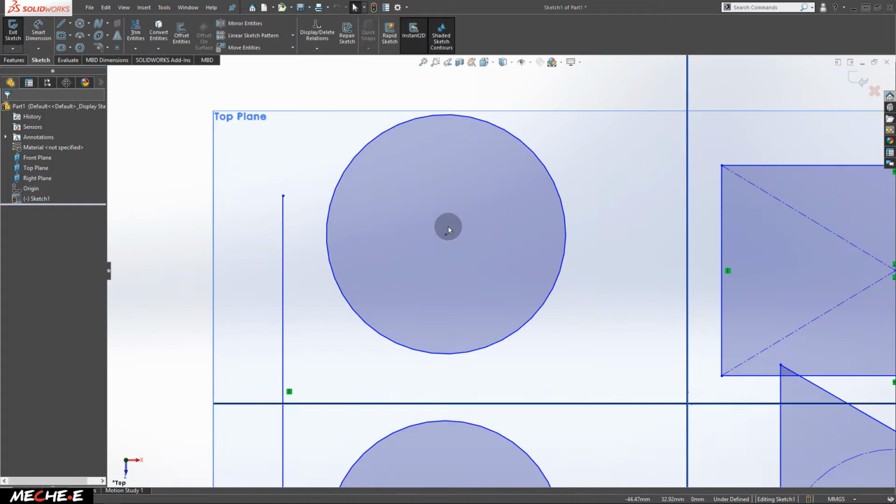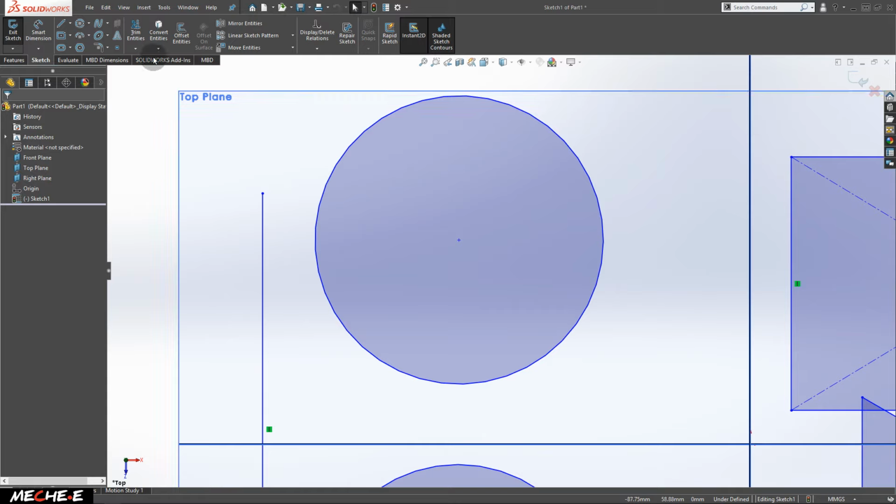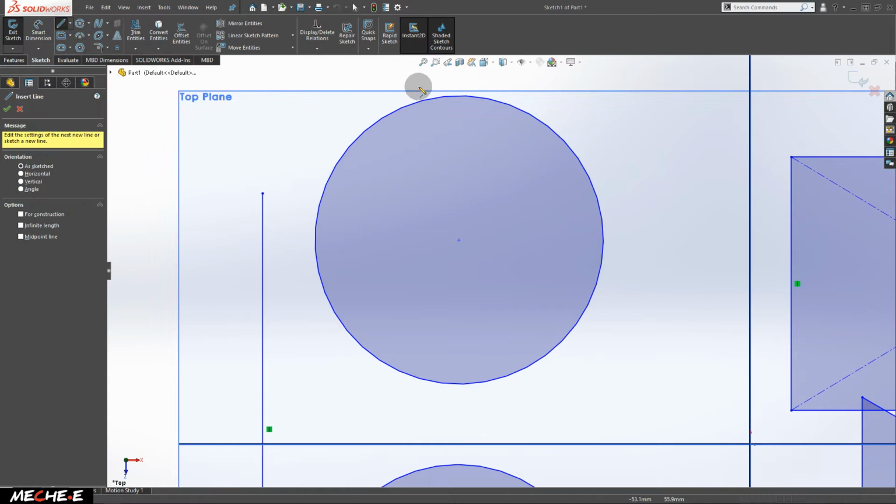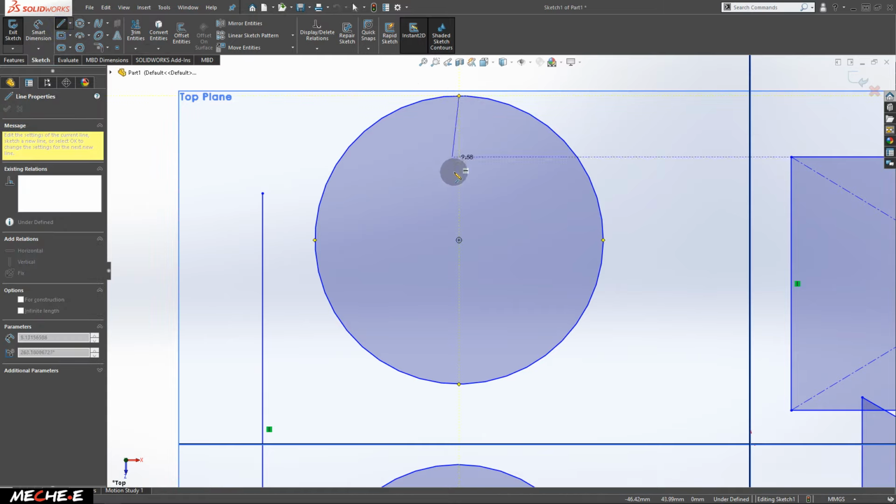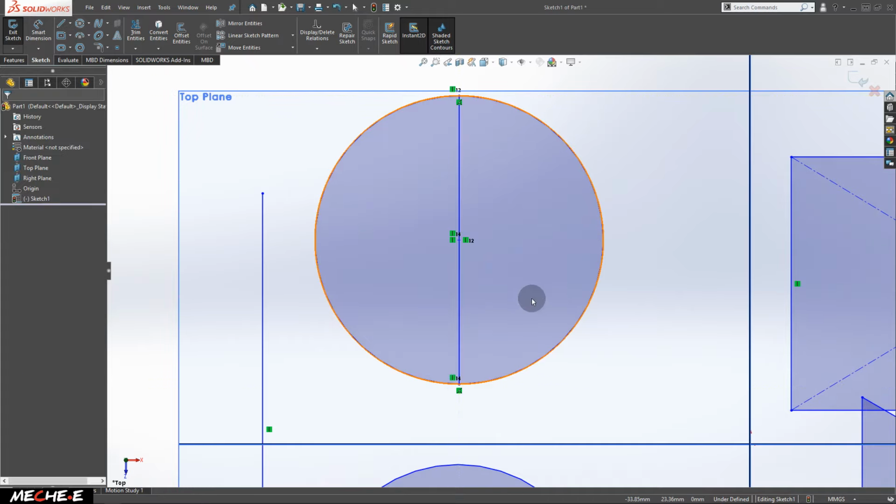First off, let's draw a semicircle. To draw a semicircle, we have to create a straight line that separates the circle into half. After you're done drawing a straight line that touches the end of the circle, we want to throw away the half of the circle right here. To do that, let's select Trim Entities.